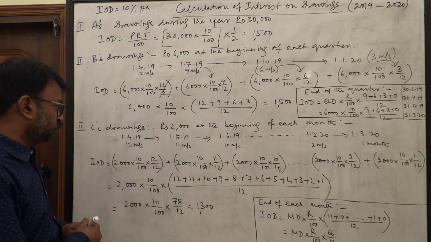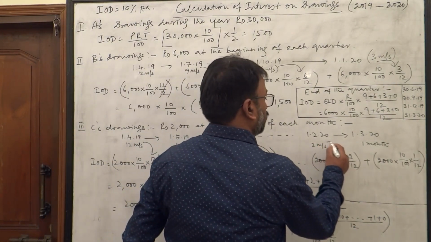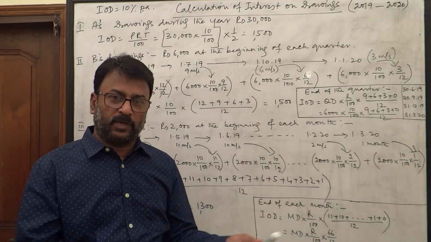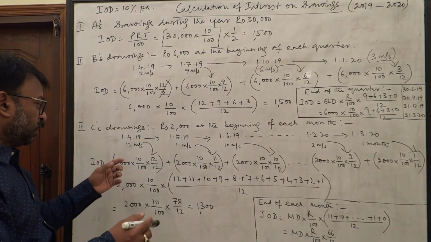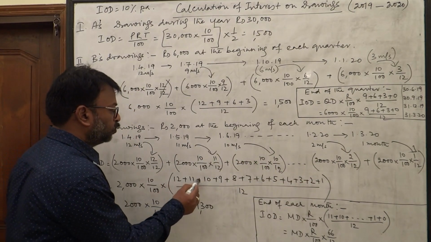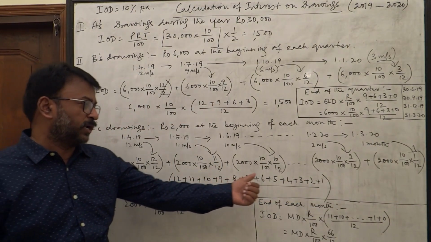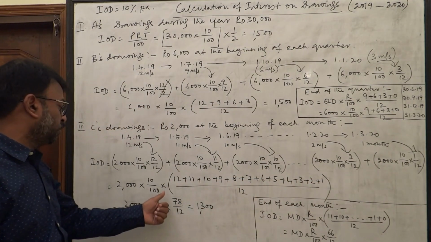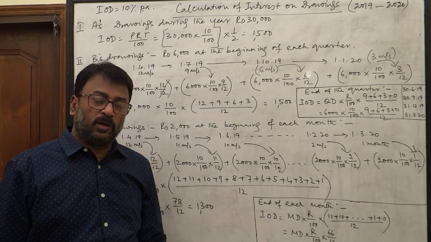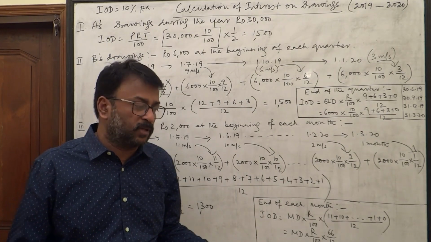Month calculation is 12 months, this 12 is coming here, 11 is coming here, 10 is coming here, and this 2 is coming here and 1 is there. Again we can sum up, again we can club this. This is the derivation basically. Now 2000 I have taken common, rate I have taken common, but time I have added like this. You can check 1, 2, 3, 4, 5, 6, 7, 8, 9, 10, 11, 12. 12 calculations. Started from 12 months, ended with 1 month, divided by 12. Altogether it is coming 78 by 12, so 1300 rupees is coming. Now 78 by 12 you can write 6.5. But purposely I have not considered like that.